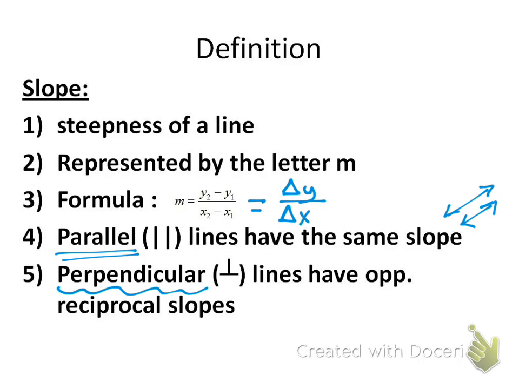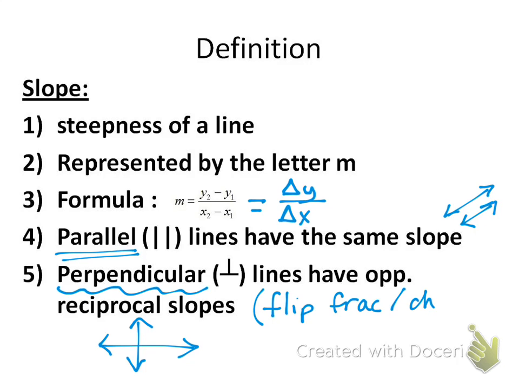Next is perpendicular lines. The quick write perpendicular is an upside down capital T. We use that symbol because it shows two right angles. Perpendicular lines form right angles. Look like this. Their slopes are opposite reciprocals. If you aren't sure what that means, you flip the fraction, change the sign. What are your questions on slope?